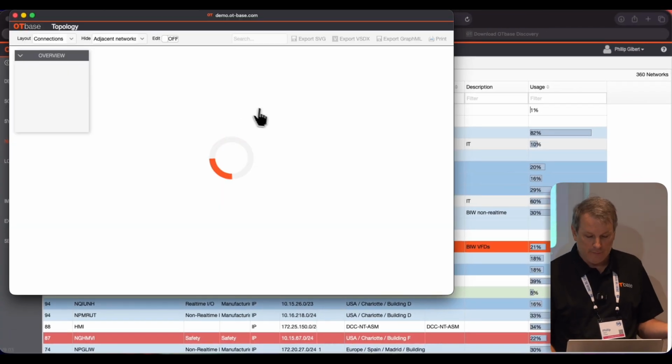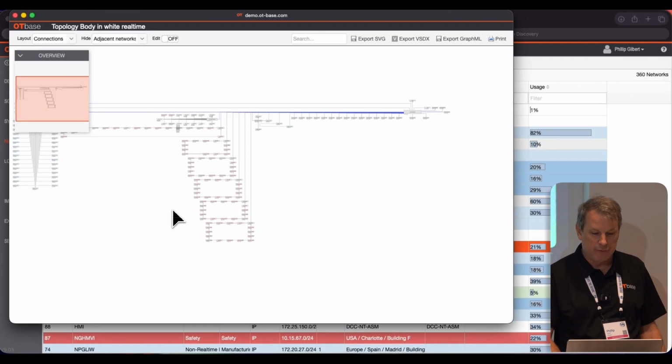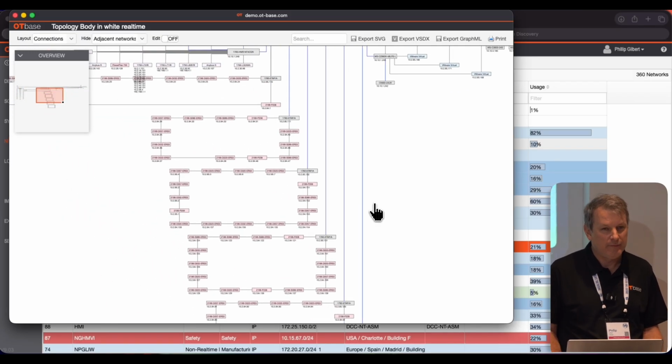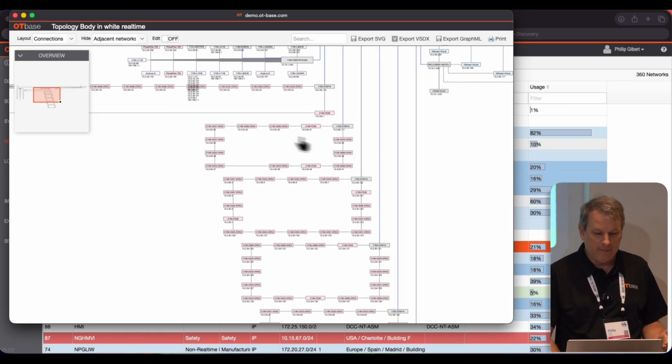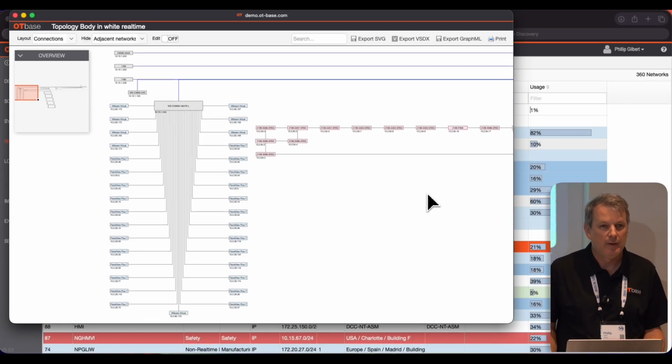So we can show things like topology diagrams. These topology diagrams are drawn by the system automatically as it goes through and gets that discovery information. That gives me the ability to see these connections and these system breakdowns so that I can understand where devices are inside my network hierarchy.